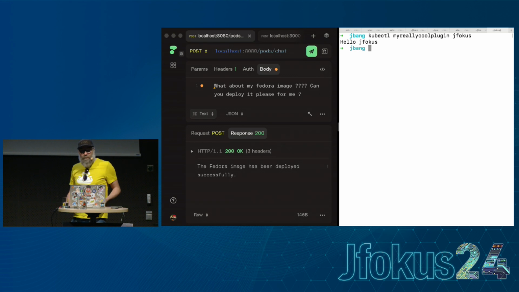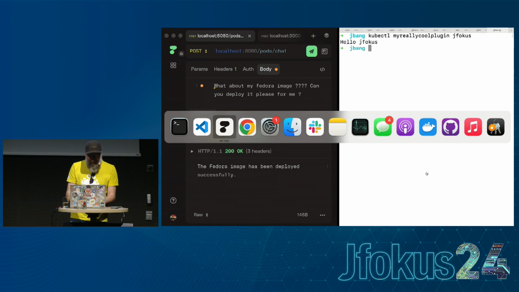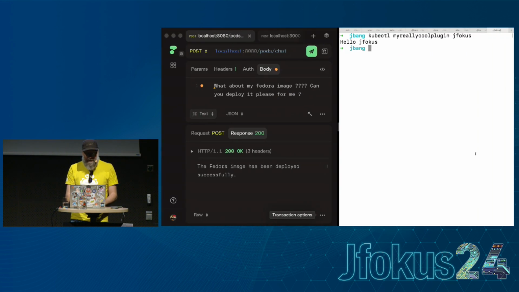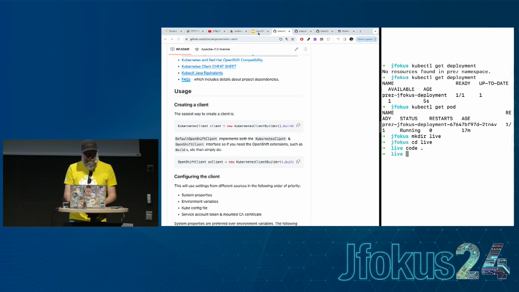Okay, and here I'm using kubectl, but in the end I'm using a plugin that I just created in Java. Imagine how powerful that could be. I could even put some AI in, but I won't. I have 6 minutes left. I spend way too much on demos because I love demos.